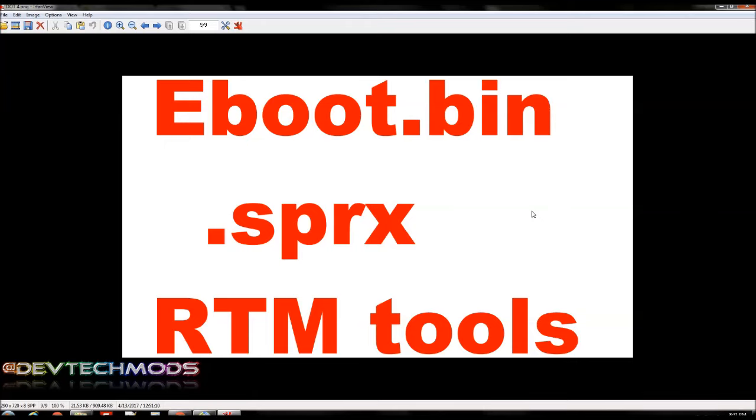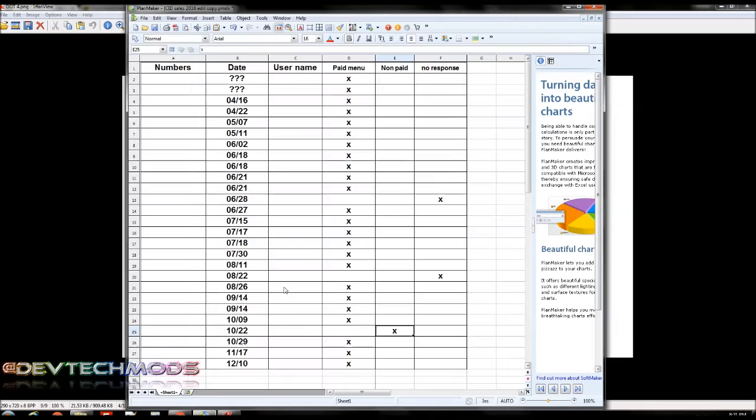Sprx menus, they're hit or miss. However, the paid ones are a hit all the time, because the paid ones take your stuff all the time. Last year, I made a chart for 2016, and I started making this chart in June because I was suspicious that people who were using paid menus were getting banned more than anybody else.